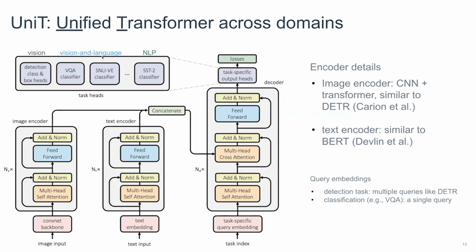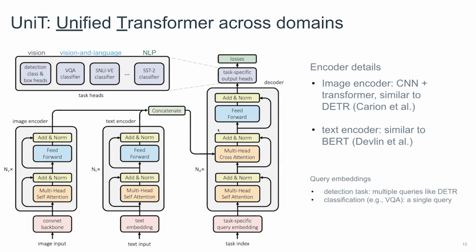This includes vision-only tasks like detection. You can see there are two encoders here. We build two separate encoders for image and text inputs. If both of them are present, we concatenate after the individual encoders and then pass them to the decoder itself. The question is, once you have this unified representation, how does the decoder know which task you are doing? You will have a set of query embedding vectors for multiple tasks that can produce not only bounding boxes for object detection, but also other outputs like VQA. These query embedding vectors also tell the model which particular task it is trying to do. So this is how it works.